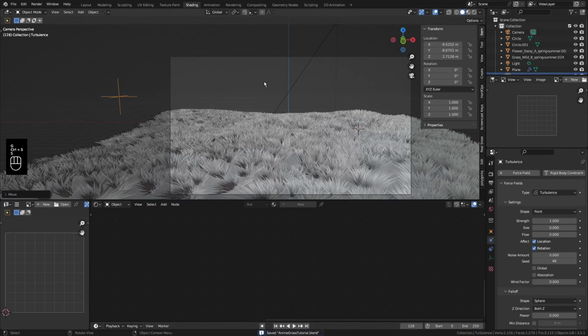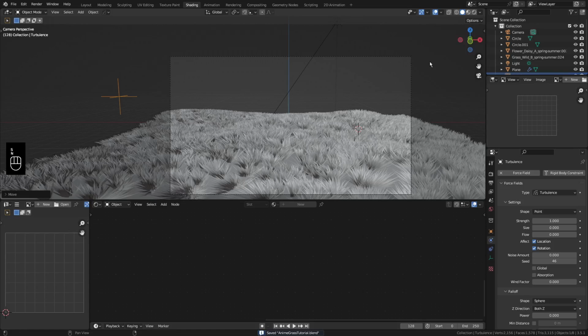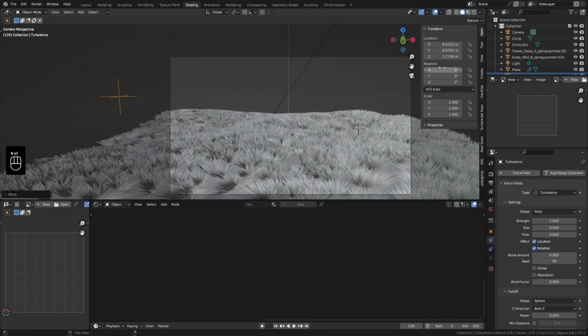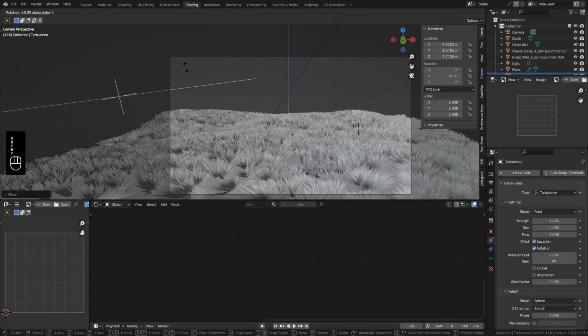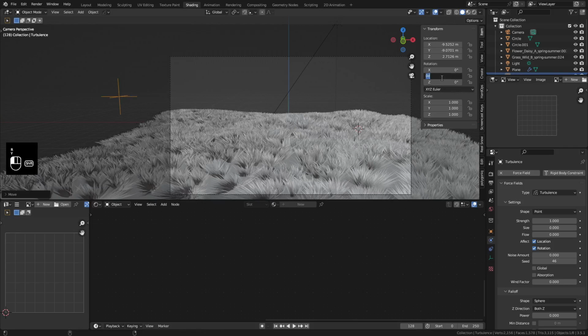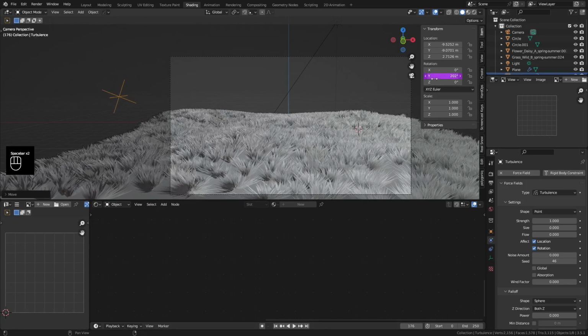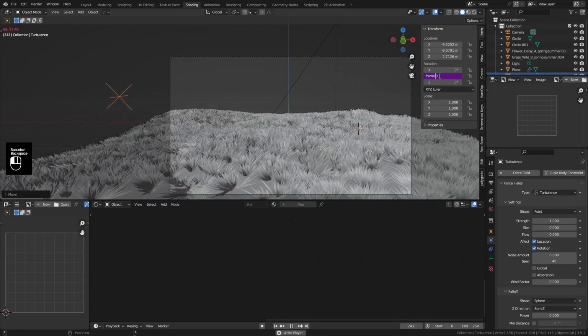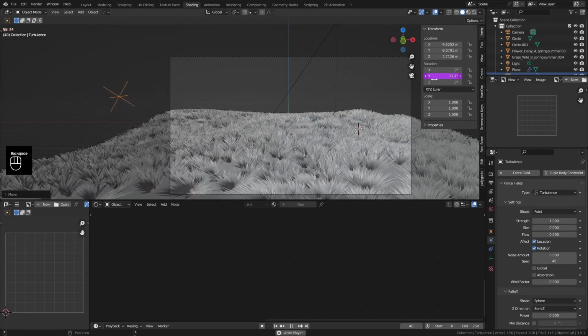So what we're going to do here is simply press N, then go into the item, then go into the rotation. In my case, I would like to move this, or rotate this onto the Y axis. So I'm going to add a sharp frame, then 50 is enough here, as you could see. Or we could make this 100. I think 80 or 70 is good.